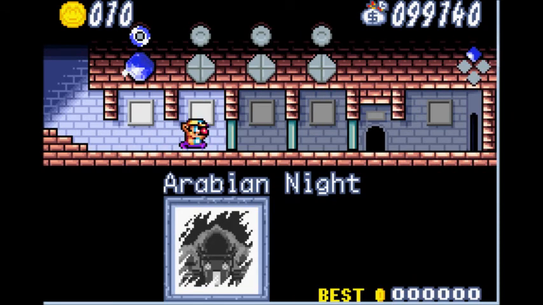Anyway, in the next episode, we're going to do Arabian Night, which is a fun level, honestly. I like it.